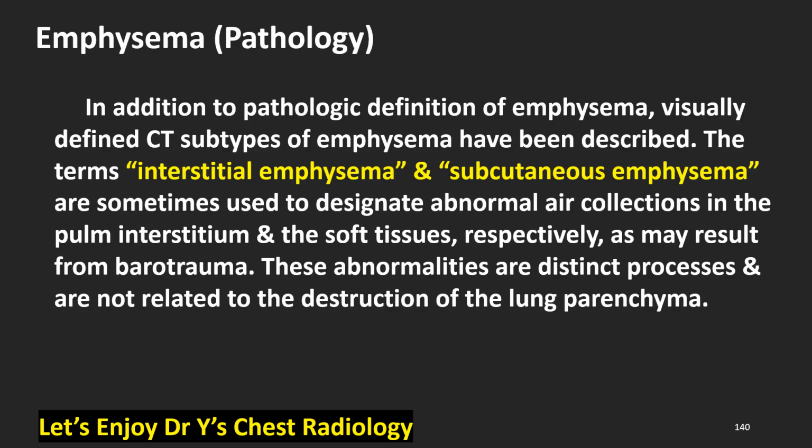Emphysema pathology. In addition to the pathologic definition of emphysema, visually defined CT subtypes of emphysema have been described. The terms interstitial emphysema and subcutaneous emphysema are sometimes used to designate abnormal air collections in the pulmonary interstitium and the soft tissue, respectively, as may result from barotrauma. These abnormalities are distinct processes and are not related to the destruction of the lung parenchyma.